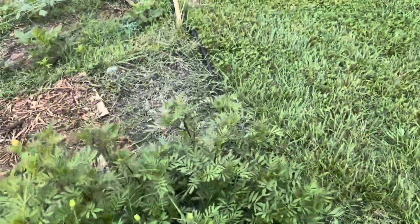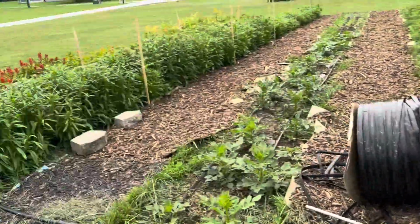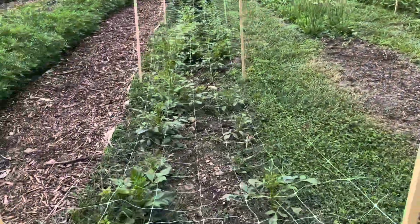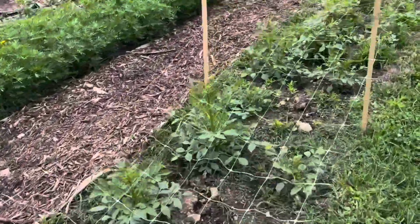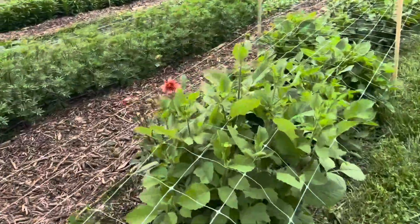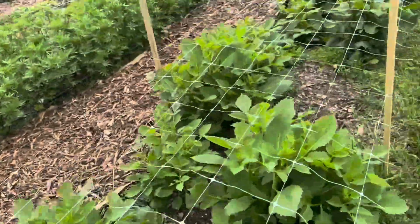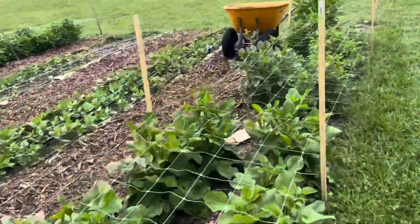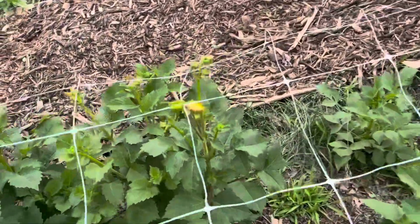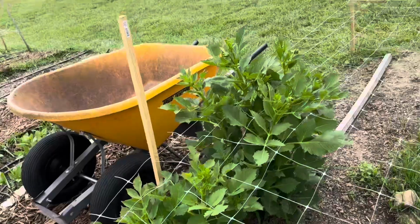And I've got irrigation set up in a lot of these rows, but most of them still need it. I think I've got four rows with it. This is more dahlias, and some of them are blooming. These are from last year that stayed in the ground. This is an anemone variety. And then I think there was one more down here that wanted to start blooming. I just netted everything a couple days ago. This one wants to bloom. But those look pretty good.